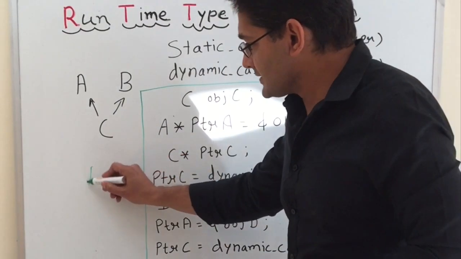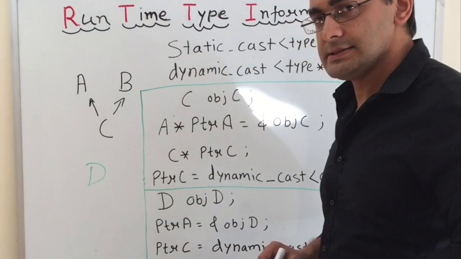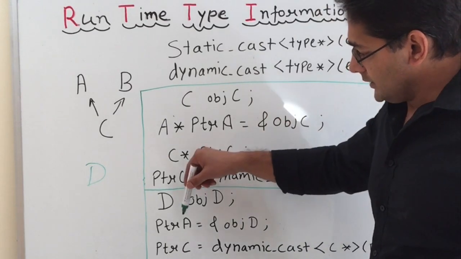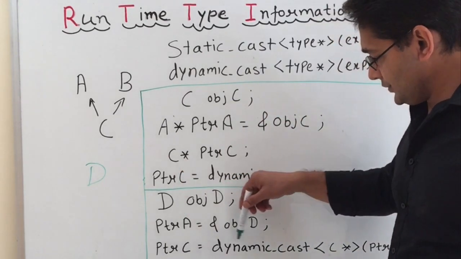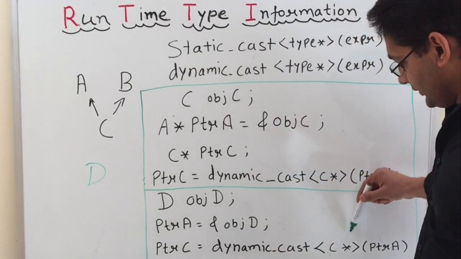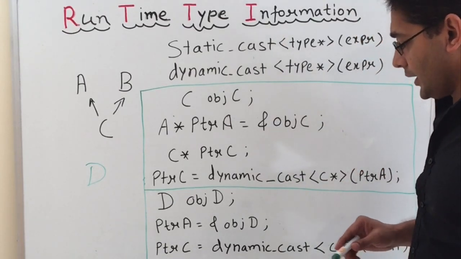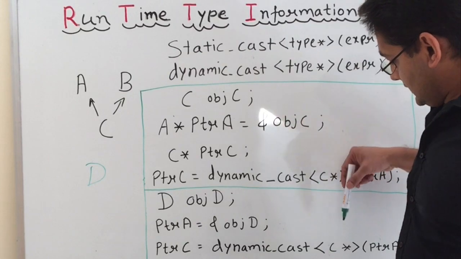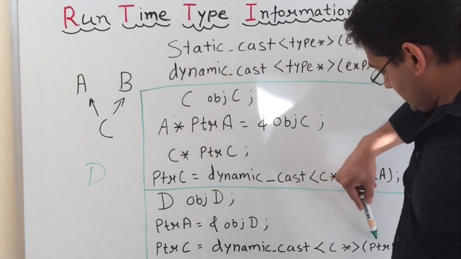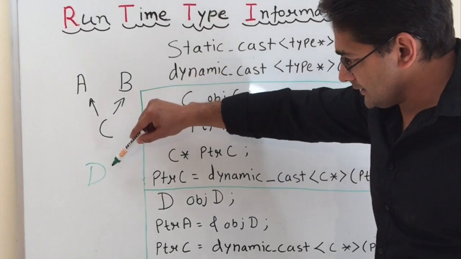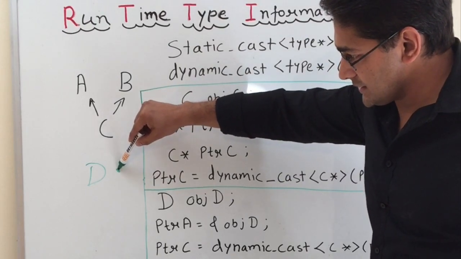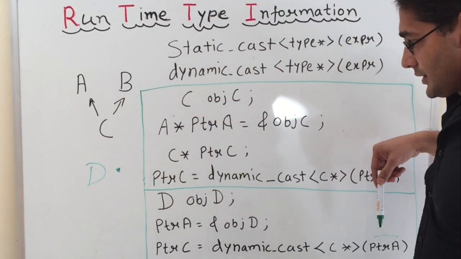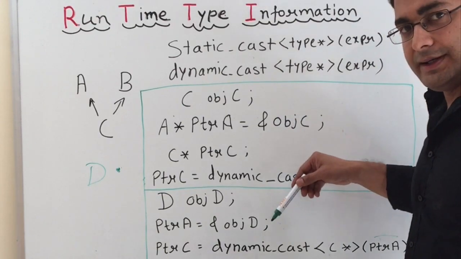Let's create an object of class D which is not in this inheritance graph. We create an object of class D and assign the address of object D to the base class pointer. Now we use dynamic cast to convert the base class pointer into a derived class pointer. Now again RTTI uses its basis data structure to find the base classes. The pointer A is pointing to the class D. It looks for the base classes of D. It doesn't have any base classes which are class A or class B. So it is invalid and it returns 0.